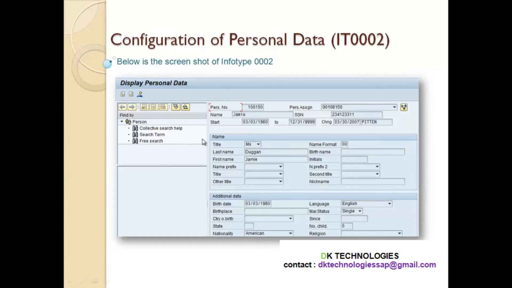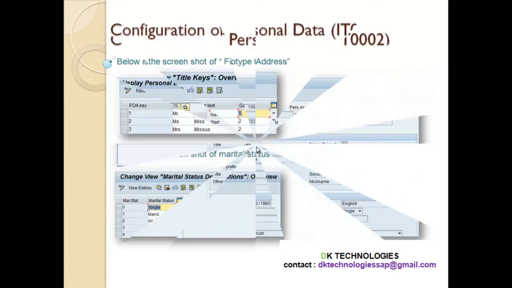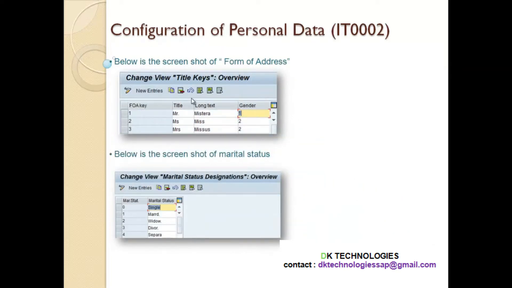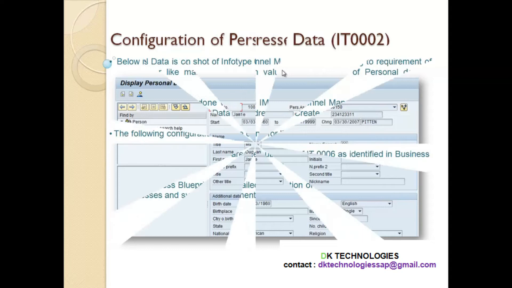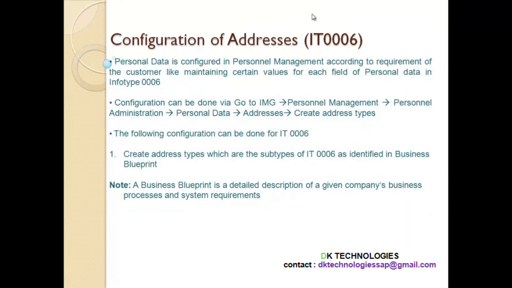The front end is where users normally work — they don't know where the drop-down values are coming from. But if they have a requirement, they will come to you and say, 'In this particular drop-down, we want one more value added.' As a functional consultant, you configure those values in the back end and they will then see those values in the drop-down. This was the example of info type 2, which is personal data. Now let's see about address.